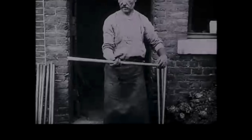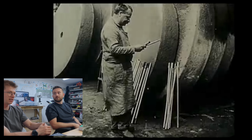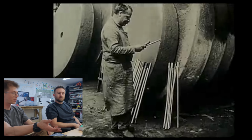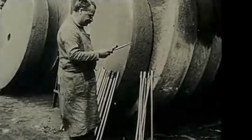There is a barrel tube. The barrel will be ground and polished. I'm interested to see how they do this. Here, there's obviously a grinding shop, and he gets sent all the barrels, and they're in charge of grinding them. And look at those enormous stones. I was just about to say they're absolutely massive.